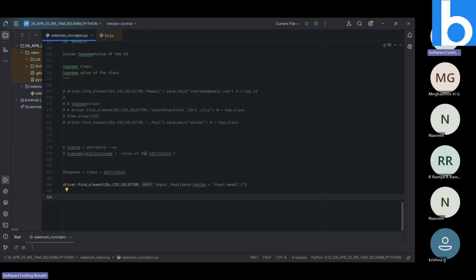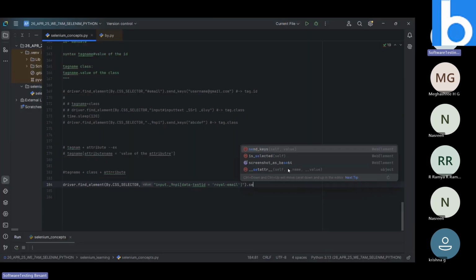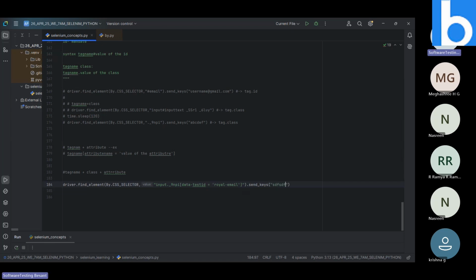It is the last type in CSS selector. Finding the element by CSS selector, tag name, class name, attribute. Here, the royal name belongs to user ID, so I'm just considering a sendKeys with a random value. We run this. Let's see how it is working.